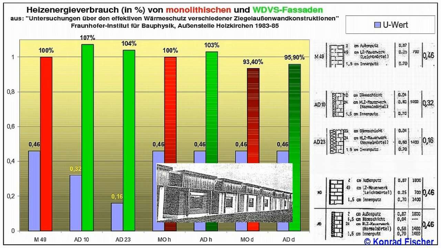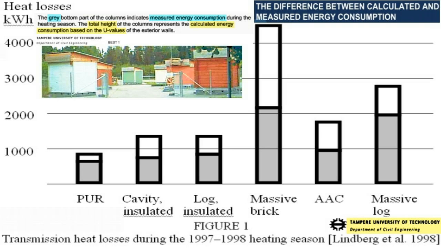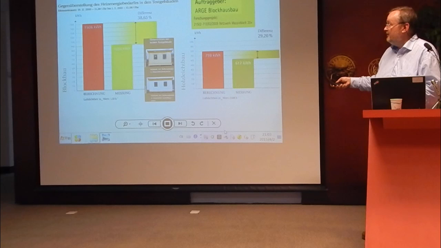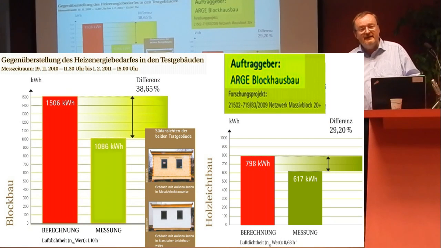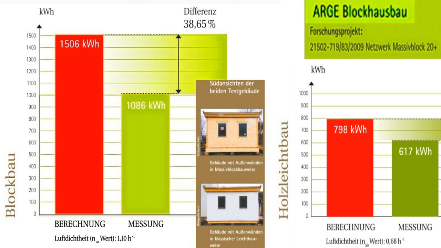This German scam deceives the building construction on the whole world for the benefit of our chemical industry and their best friends in science, engineering, media and political administration. Also in Finland, there is never any coincidence between heating calculation and heating consumption in reality. Also in Austria, in all real experiments, they find out that the thermal insulation will never meet the theory of the bribed modern building physics. We must know this if we want better, effective and really sustainable buildings.